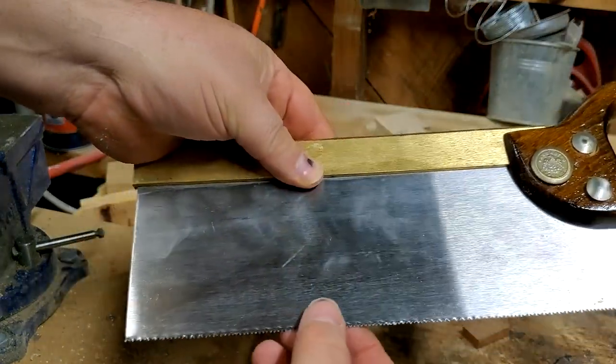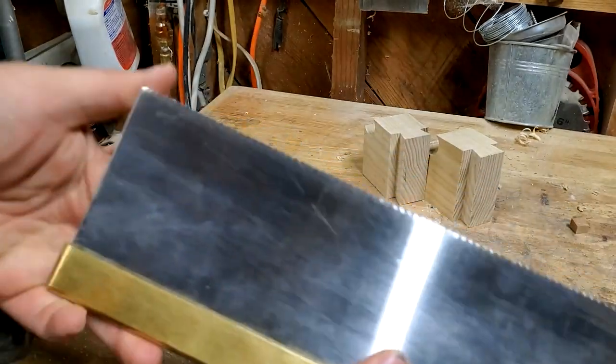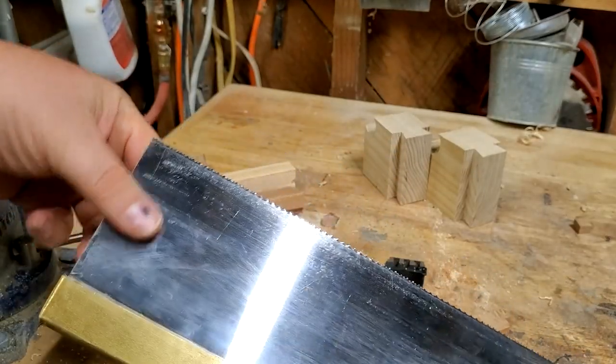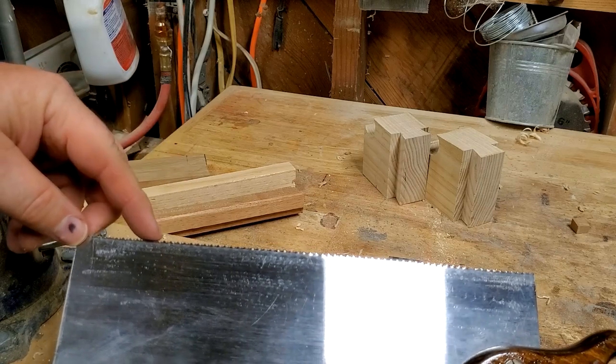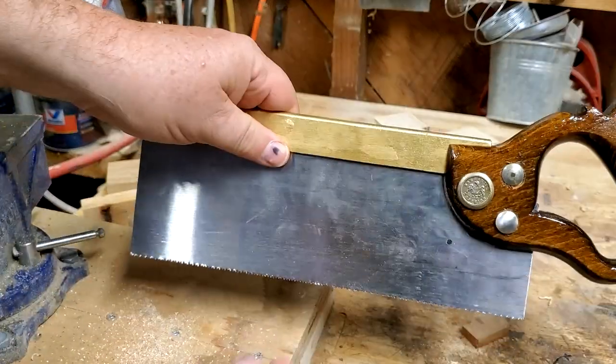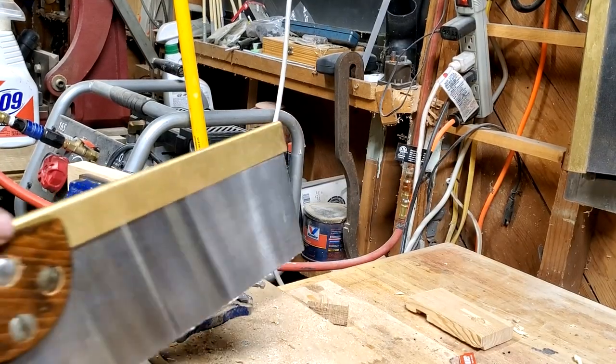And I have resharpened the blade. Now, resharpening the blade has been a bit of a challenge. I've gone over it three times. And so we're going to do a little test and I'll show you how it cuts. Set up for crosscut. Time to do some testing.